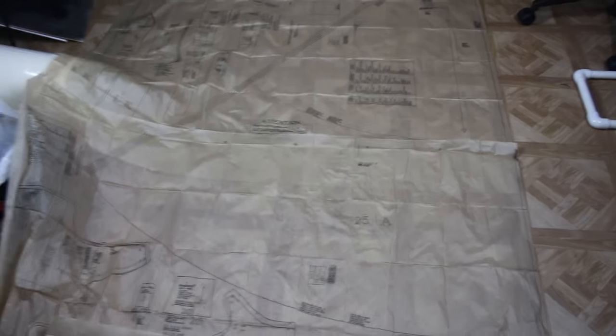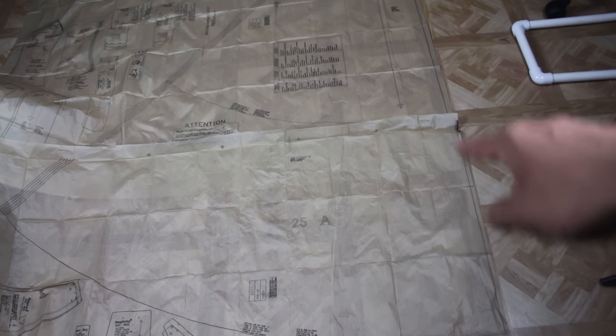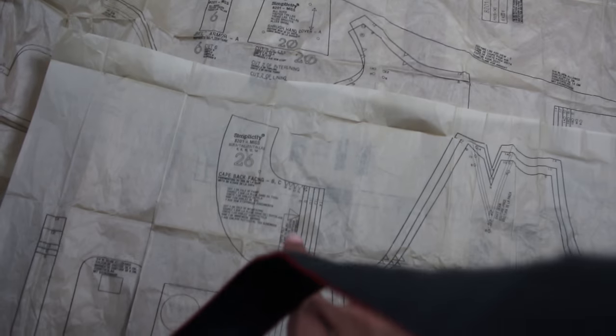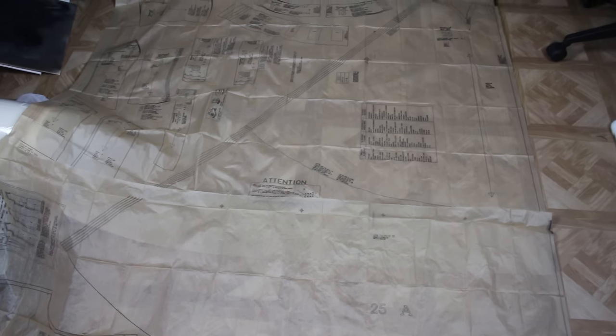Now that I have my fabrics I'm going to go ahead and cut them up. I've laid out the pattern - the instructions say the cape is piece 25 and 25a, and they connect with piece 26. Here's piece 25 - you can see this line right here, that's the back lining of the cape, and it goes around like that for the edge. To do the other side it'll be flipped and the two sides will be sewn together. Piece 26 is the part that wraps around the neck and holds the cape on.